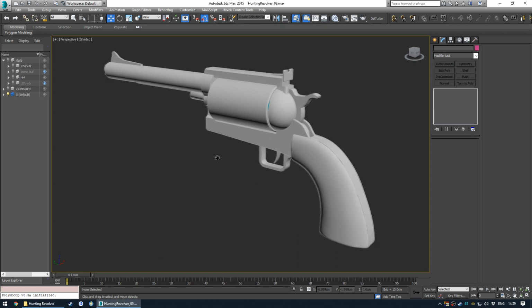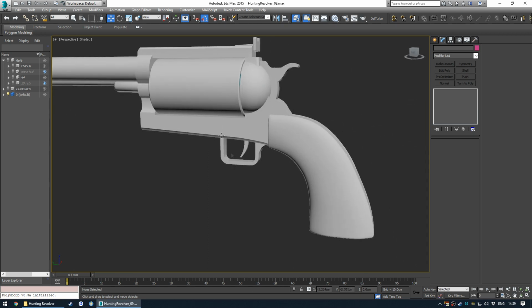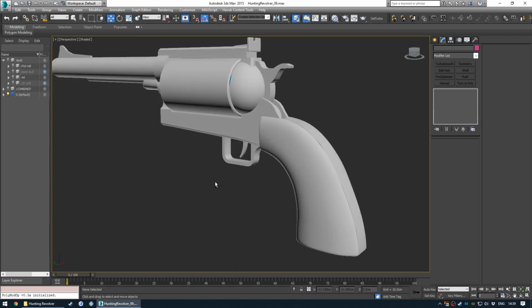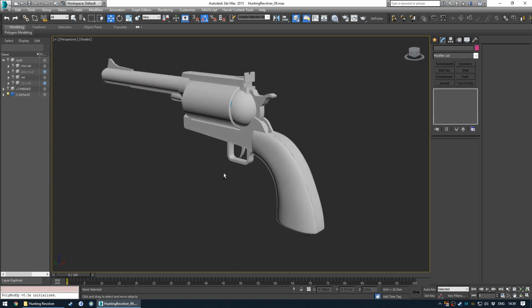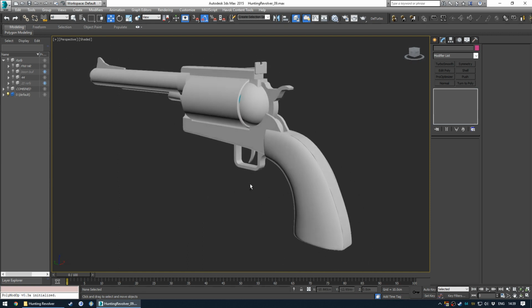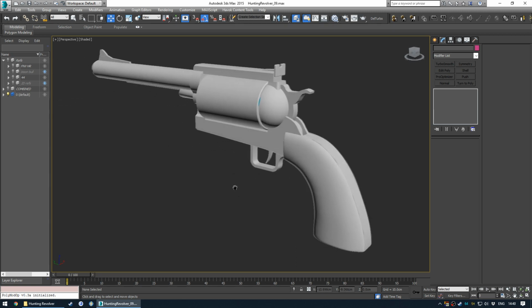So as you can see, I've gone ahead a bit and edited the mesh in a few areas. For example, the trigger guard. It's a lot smaller than it used to be because it used to be clipping into both of the first two index fingers. So now it's a lot more reasonably sized. I won't be showing or going over the whole part of this process because it does take a few hours, and I don't think you want to sit there and watch me do absolutely everything.